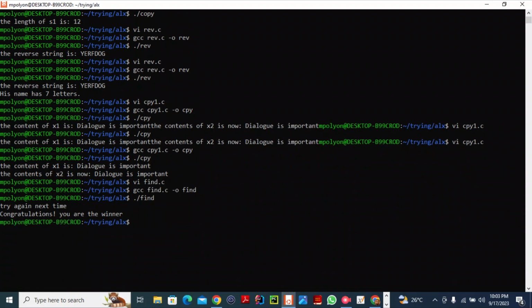Try again next time. Congratulations, you are the winner. So the first statement amounted to null, and that's why it printed try again next time. When the first string was scanned to see if there's any character matching the second string, it did not find any matching character. So the first person got try again next time, but the second person is the winner because there was a matching character.